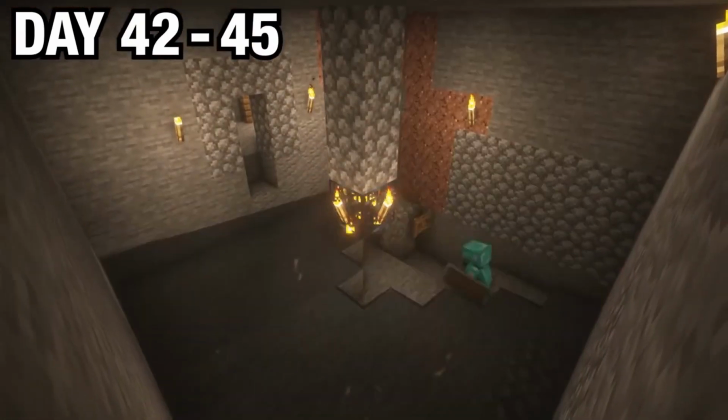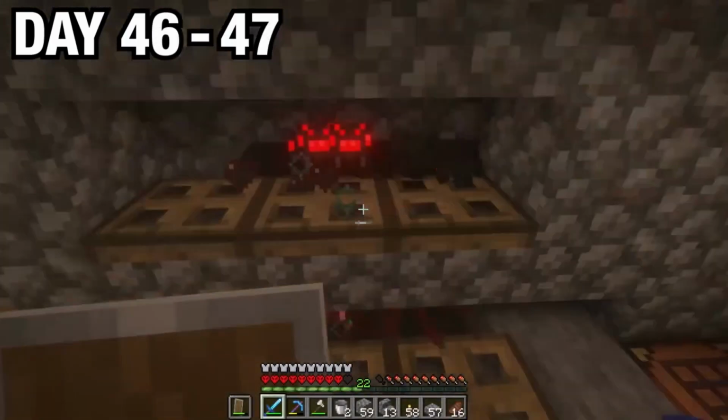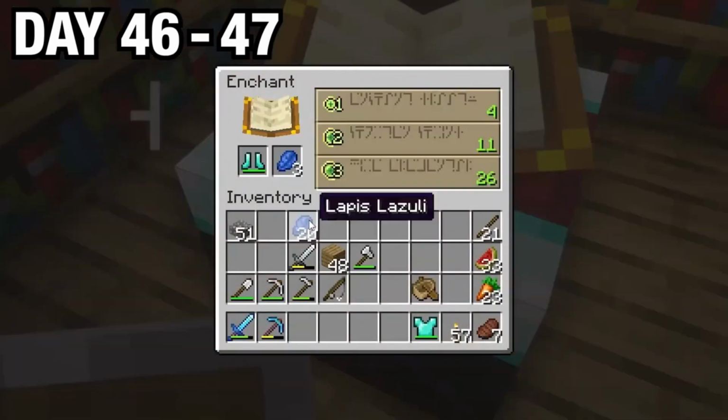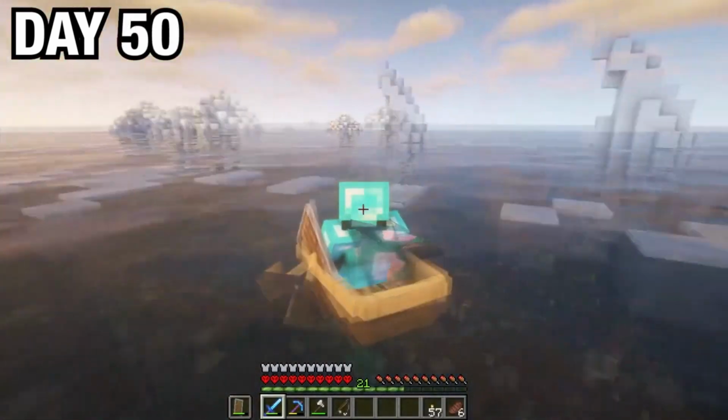For the next few days I decided to challenge myself and make a cave spider grinder. Probably would have been a lot easier if I just went with the zombie spawner, but after it was complete it worked just fine. So for the next few days I ground out as many cave spiders as I could for XP, returned back to my base and enchanted all my armor. I then decided to go exploring on day 48, and on day 50 I found a field of glaciers.